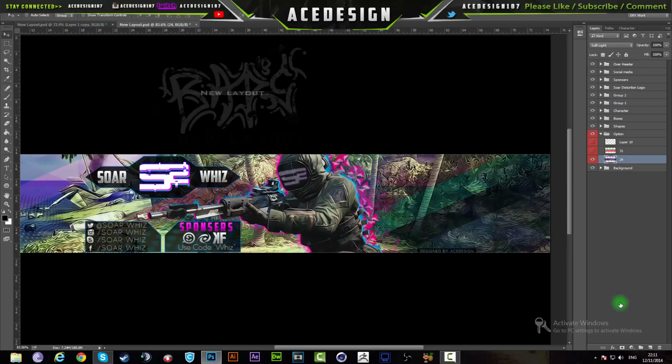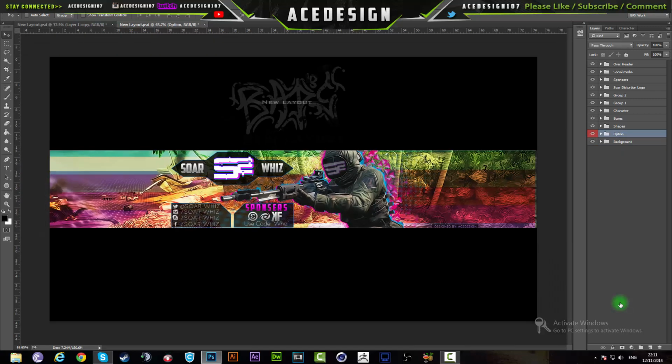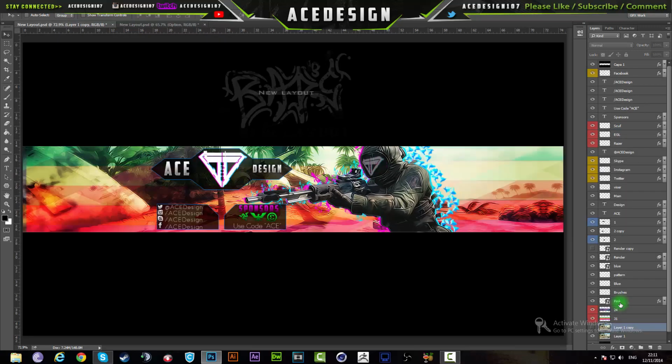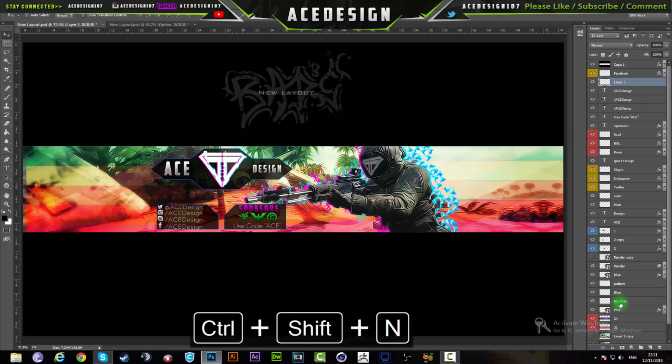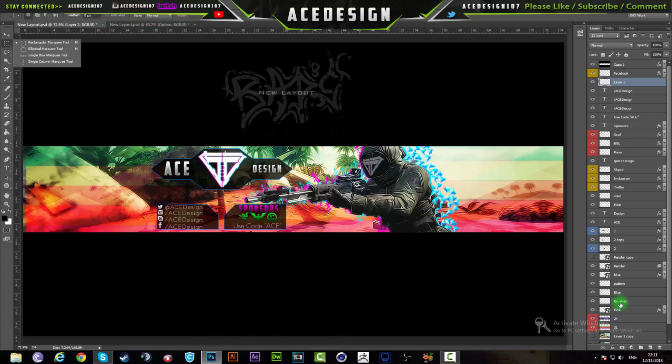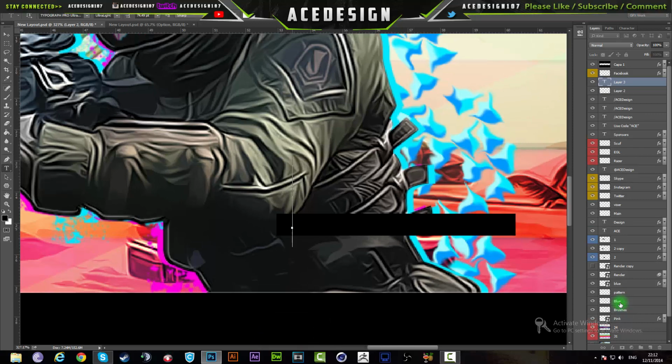Next thing that we want to do is just add our small little signature. What it does is it stops people from stealing your work and putting it on their portfolio. So to make this, you just make a new layer above all these layers. Press Ctrl Shift N and then press OK. Then select our rectangular marquee tool and make a little selection like this. Then grab our bucket tool, make sure that our foreground color is on black, and then fill this in, press Ctrl D.